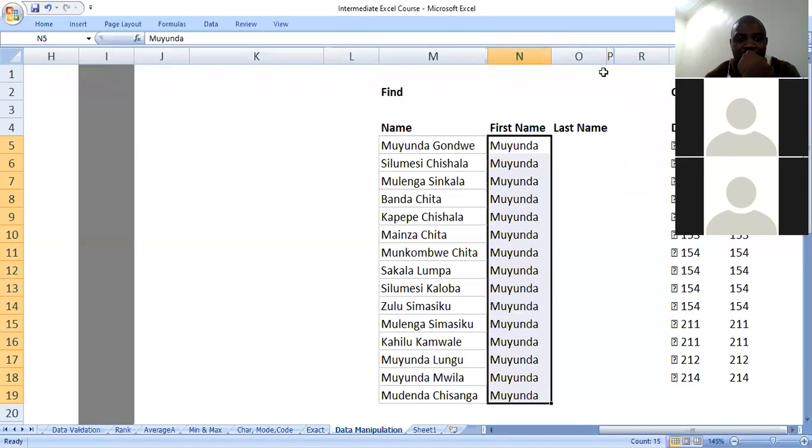Meaning that you are using an older Microsoft version here, because I think they introduced this thing in 2013. I don't think you have 2013. It should be 2010, the one that you have. So even that shortcut doesn't work. Meaning you have to use the formula. So let's do the formula.